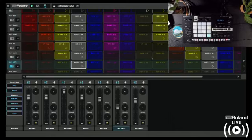So pretty exciting. And as we say, this is not a replacement for this. It's a way of enhancing the workflow. VERSELAB by itself works great as a standalone unit. But sometimes with the screen and menu diving, adding Zenbeats is really going to speed up some of that production process, particularly with the mixing and the sound editing.